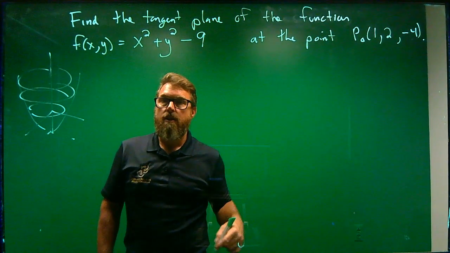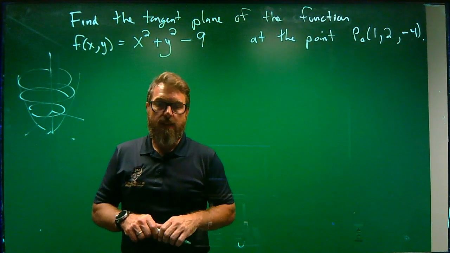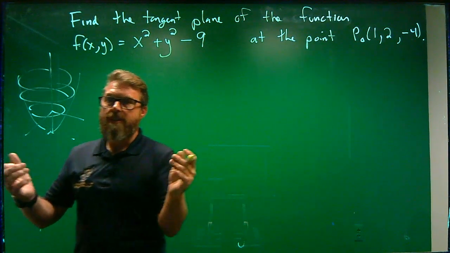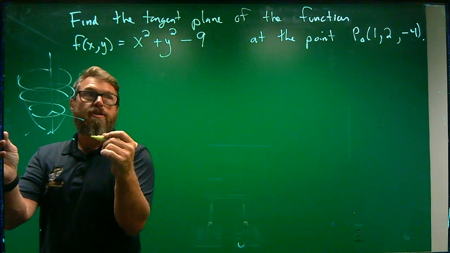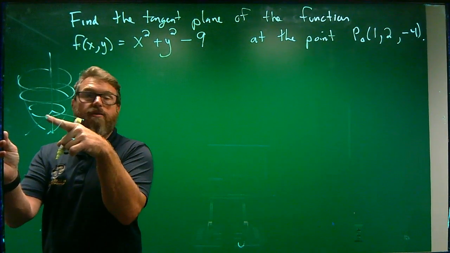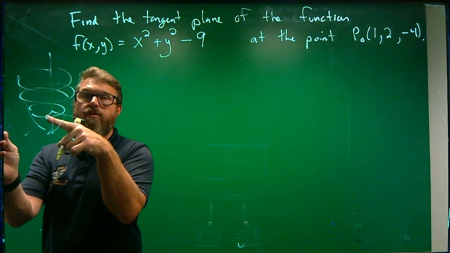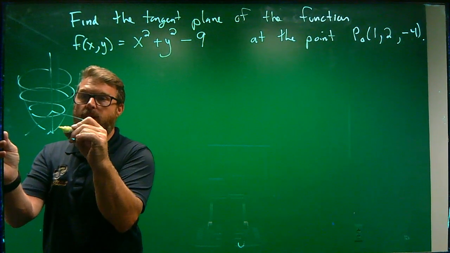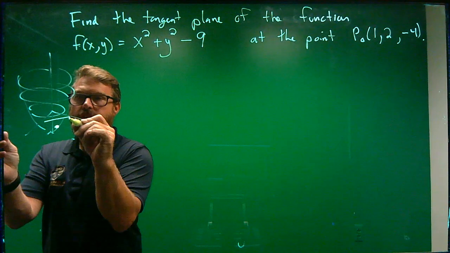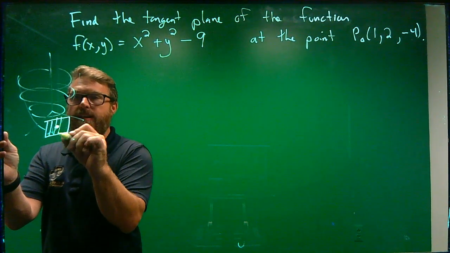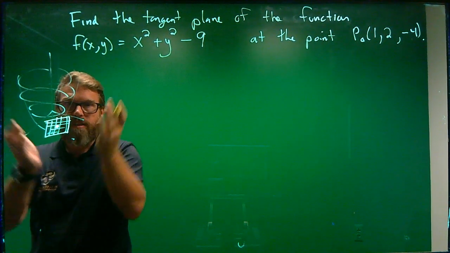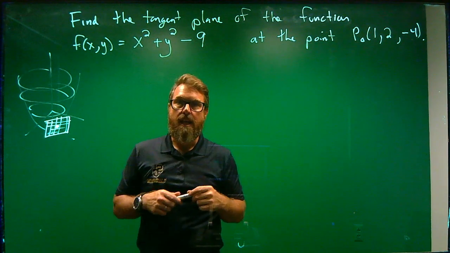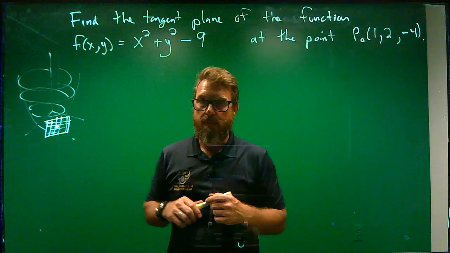So what I'm trying to do is find the equation of its tangent plane at that particular point. So instead of a tangent line, these now have tangent planes. If I want to find this at x equals 1, y equals 2, so x is 1, y is 2, down 4, it's going to be about right here. And what you'll see is it looks like some kind of plane that is going to be tangent to this paraboloid at that particular point. So we're going to be able to find that.